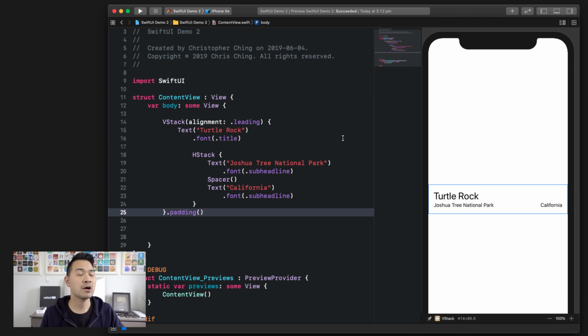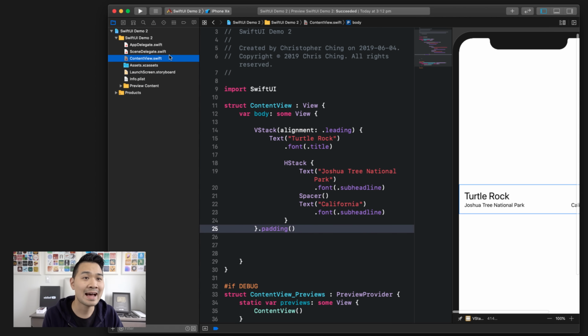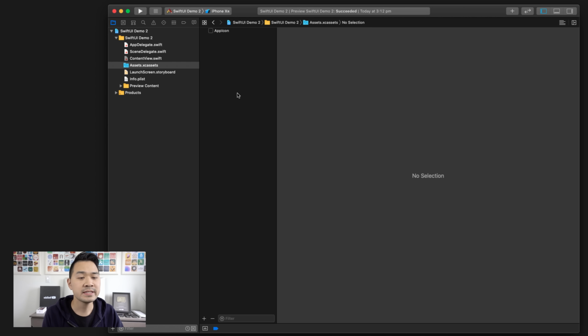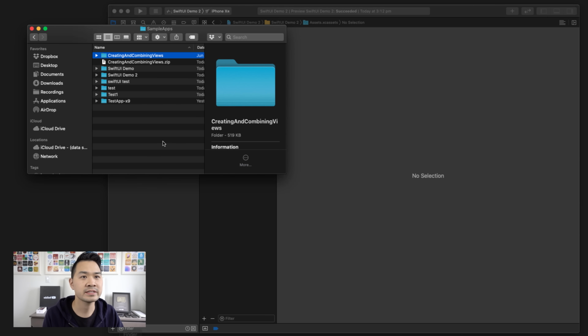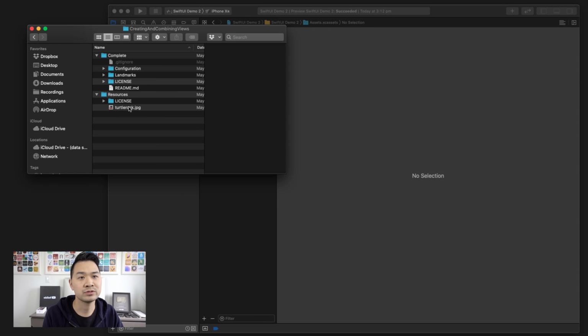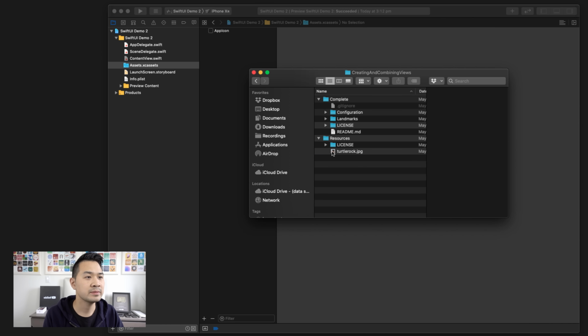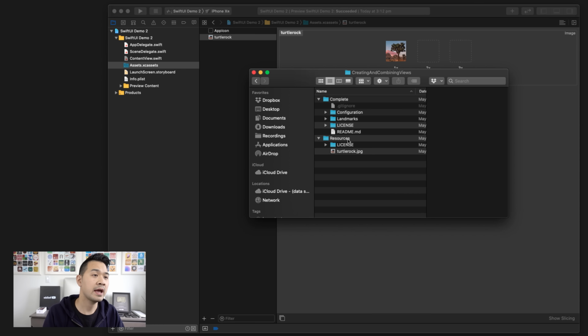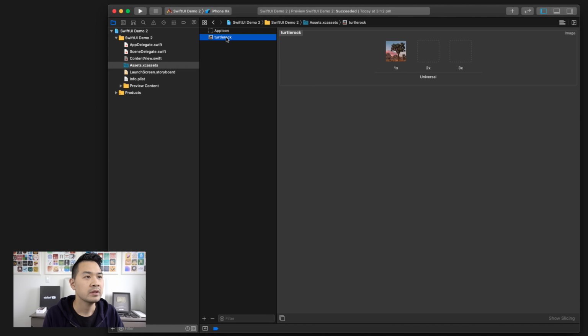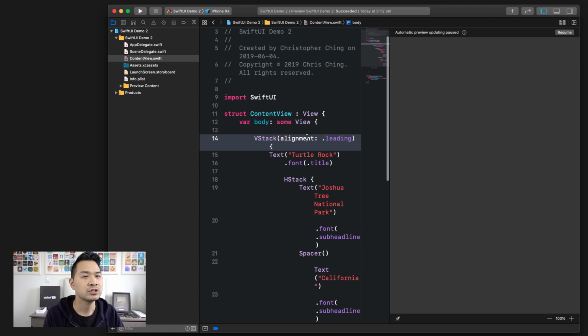All right, now we're going to see how we can add an image to our view. So first of all, we're going to have to add that image to our asset library. And this image actually came from the project files from the Apple tutorial. So I'm going to go ahead and grab this image and drag it into my asset library. Now, if you need this image, the links are in the description. That will link you to the tutorial page, and one of the links at the very top, you can grab the project assets.